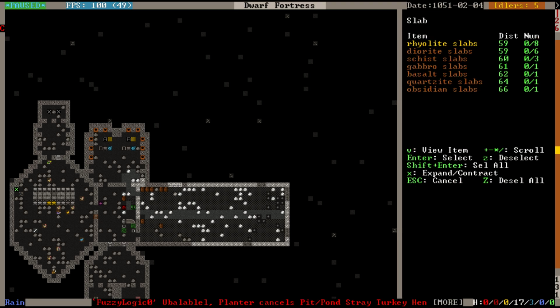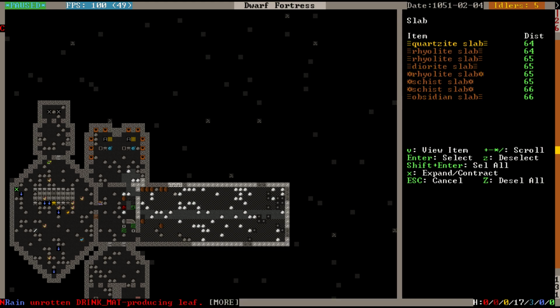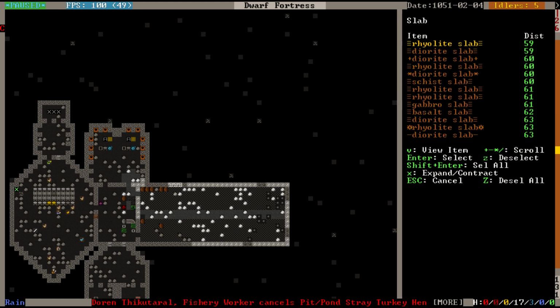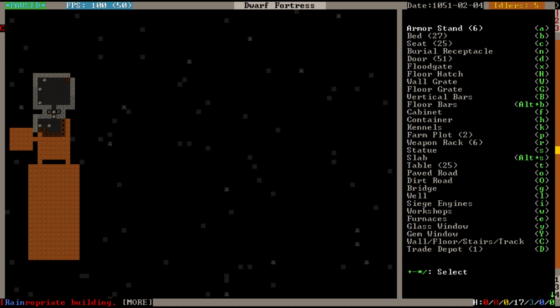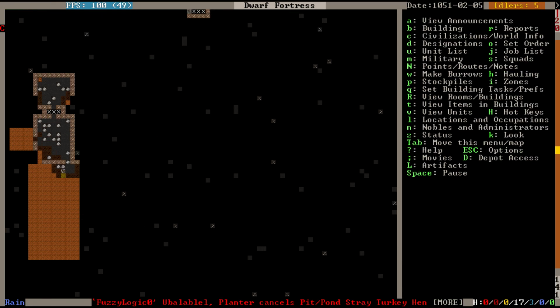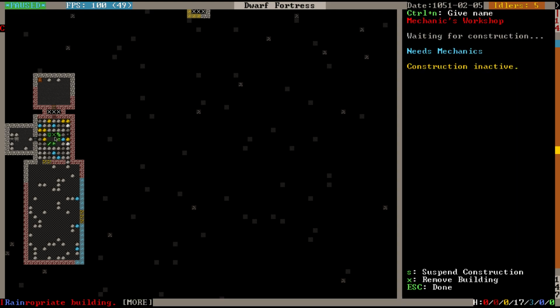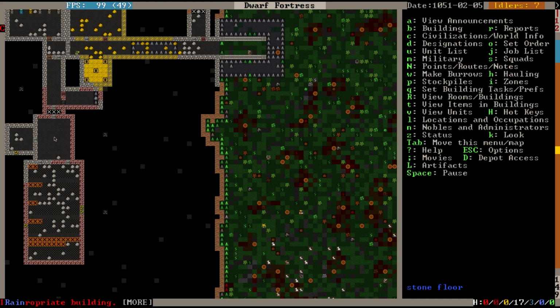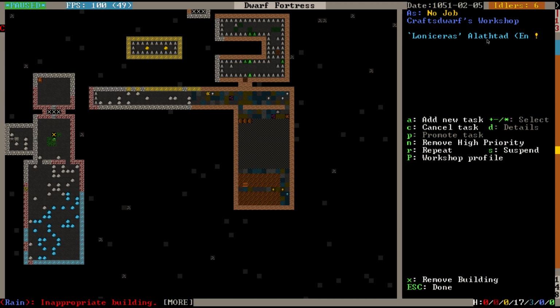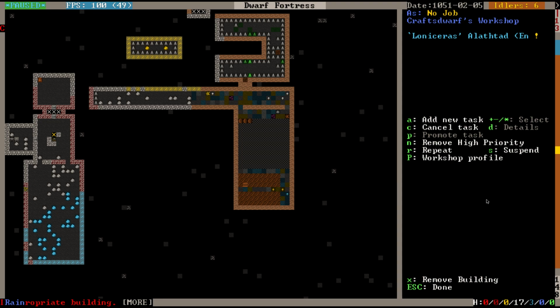Yeah, we'll start here. So we've got that one, and I need to see the details. Are any of these... No, none of these are tribute slabs. Why has that not been made? Okay, back up to the Crafts Dwarf workshop. Wherever that may be. That's not it. Oh, has he made it? Suspend it and unsuspend it, see if that makes him nudge into action. This is the Crafts Dwarf workshop, right? Not been done. Why is this not being done?